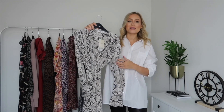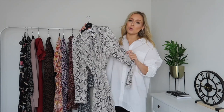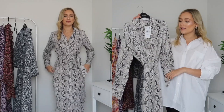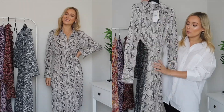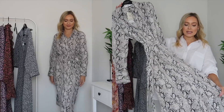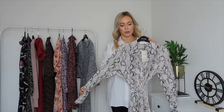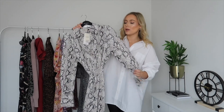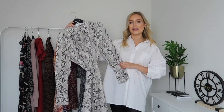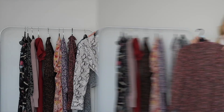This next dress is another shirt dress from Mango — a gorgeous snake print shirt dress in the most beautiful material. It's got buttons running all the way down and it's also from Mango's committed range, made from recycled polyester, which is amazing. It's probably ankle length and it's absolutely stunning. I love adding a print to my autumn wardrobe because it's easy to get stuck in a black-and-white rut — a print just adds a little bit more fun.